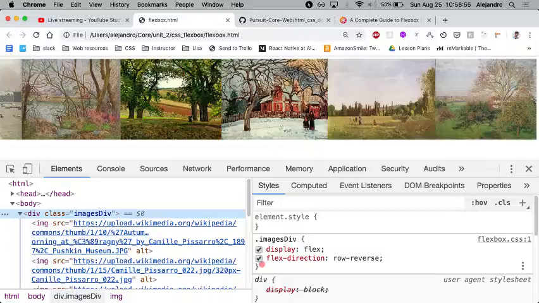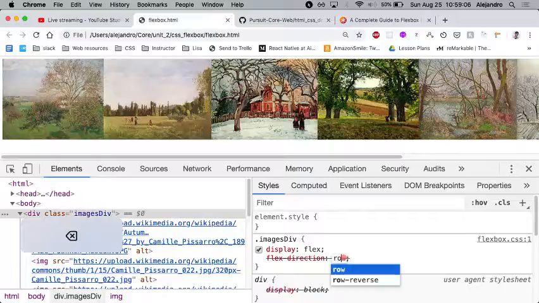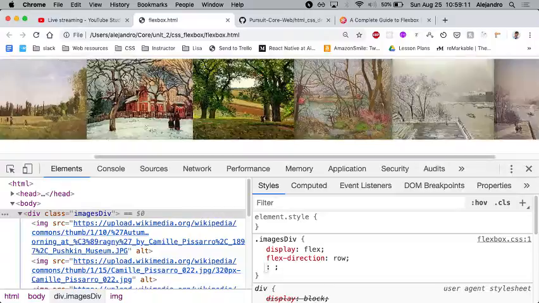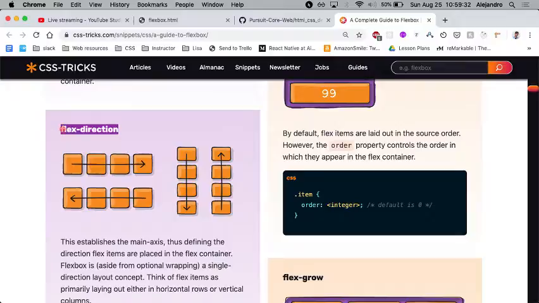So we found out that the flex direction by default is row. You see that row gets us the exact same behavior as if we don't have anything. So by default, once you have a flex container, the direction will be row, and all the elements will be laid out in one single row. So this is what this is talking about. Flex direction, you get row. This is that version. This is reverse row. Then you get column, and then reverse column. And this will dictate how the elements get laid out, reverse or not.